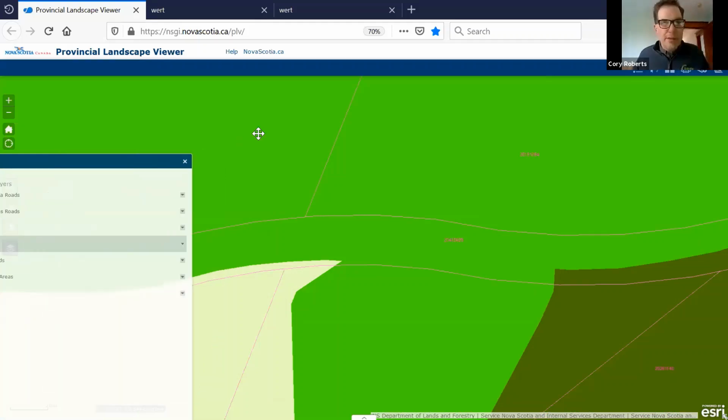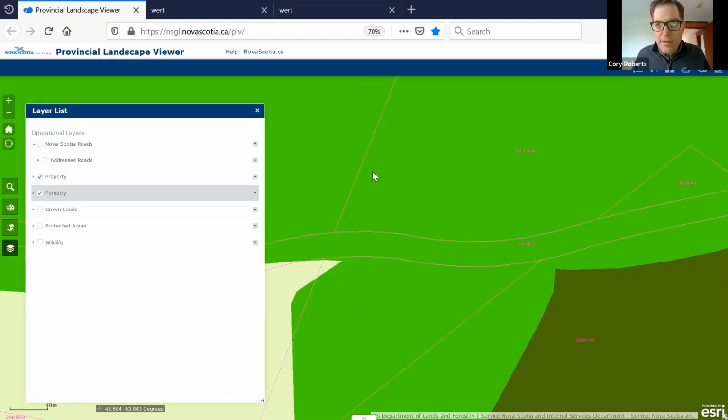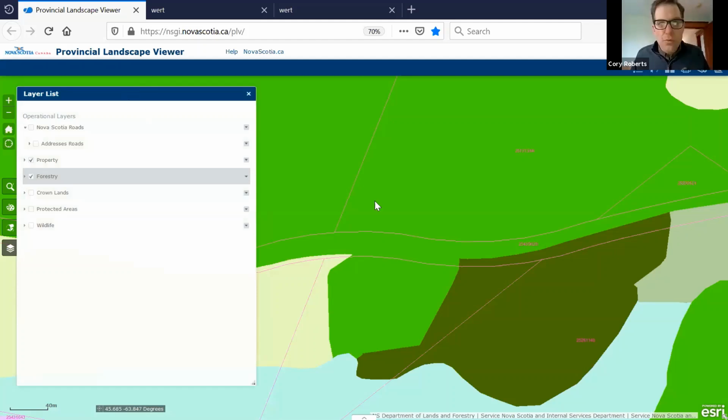Okay, so you can see the property layer. I almost dare not zoom out. I'd like to zoom out one layer here. I'm going to try that. Zoom out one. You can see the individual property items, and then the land use kind of superimposed over top of that. Now, we had that base layer on there, the aerial imagery, which showed all the land use imagery. So having this land use layer pasted over top of that takes away from our information.